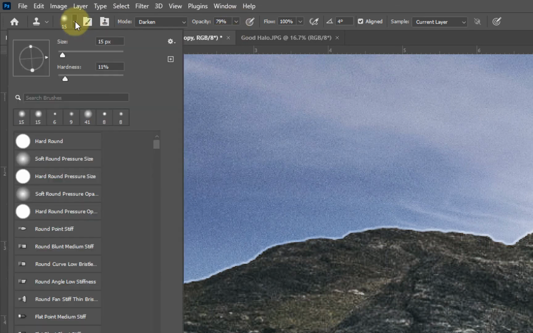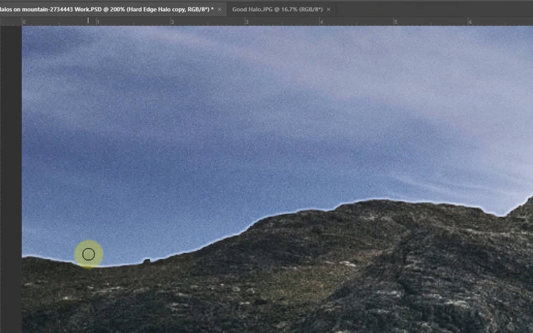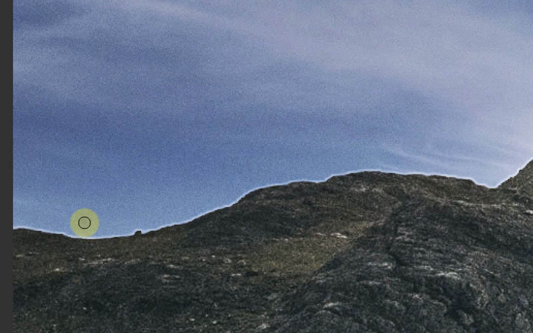And I think I'm gonna go ahead and go to a 0 setting on my hardness. And what that's gonna do is it's going to allow me to make this selection, and as I clone, rather than cloning from here up, from the horizon line up, because this is where you're going to see where I'm doing the cloning, I'm actually going to drop the tool down inside of the mountain area. I can make even that a little bit smaller. And now I'm going to just clone right on this edge here. And you'll see now you really can't see that difference.